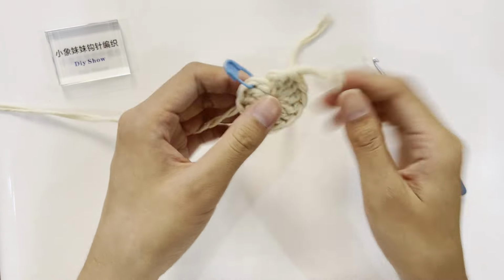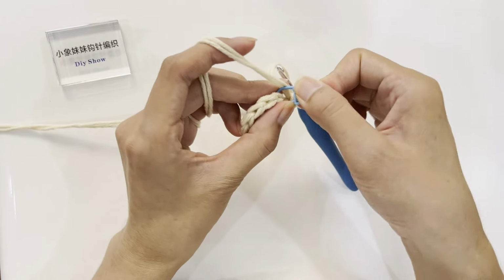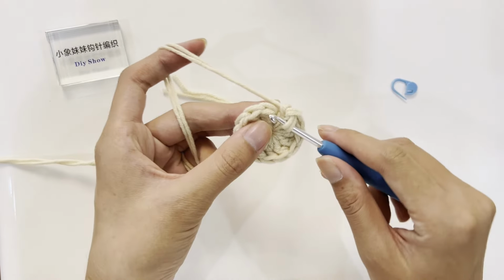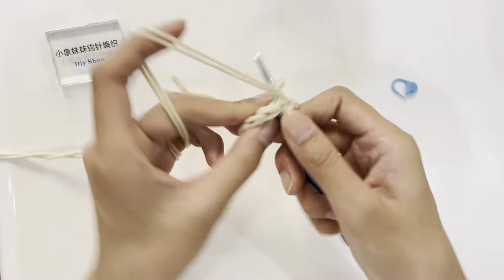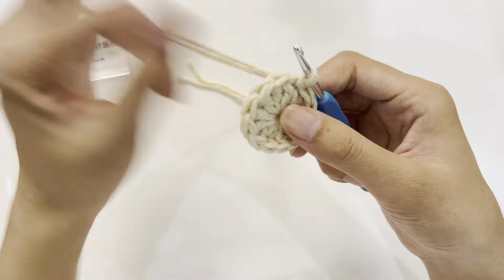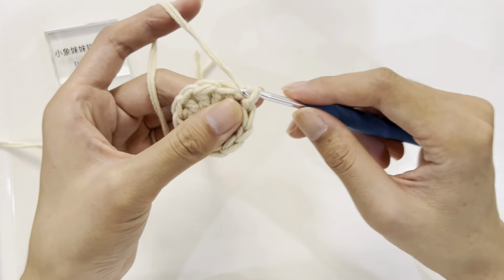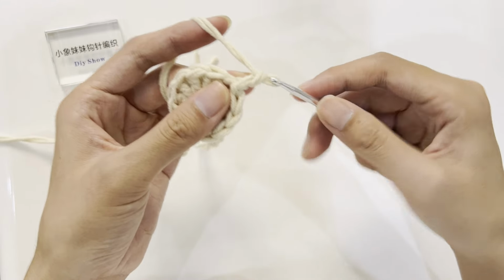Next, let's work on the opening part. We can see there are 2 strands and 1 tail here. First, pull the inner strand to the right to tighten, then pull the outer tail. This will narrow the opening. Next, work with the first row. Position the first stitch, hook and knit a slip stitch to connect. In this way, the first round is completed, then hook and knit 2 chain stitches.